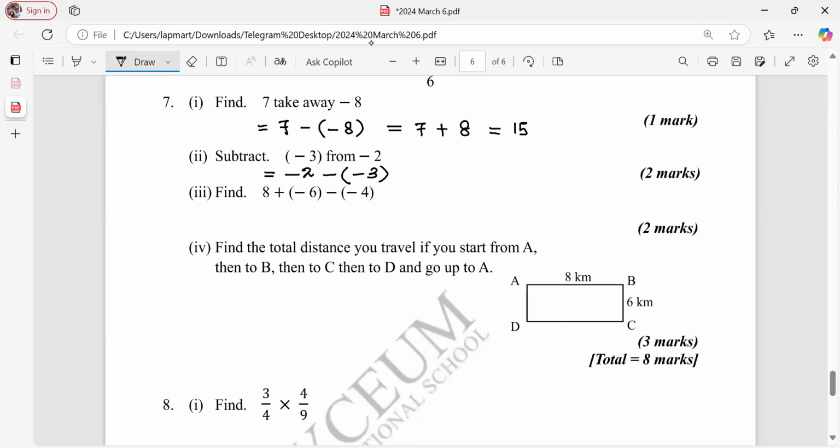When you are reading these questions, read them carefully. Try to understand what they are telling. You want to subtract negative 3. From what? From negative 2. Again, you have similar signs, negative, negative, that becomes positive. How are we going to write that? Negative 2 plus 3 is equal to plus 1. Right? Negative 2 plus 3, so that is plus 1. So then the next one here, you have positive and negative. It is negative.